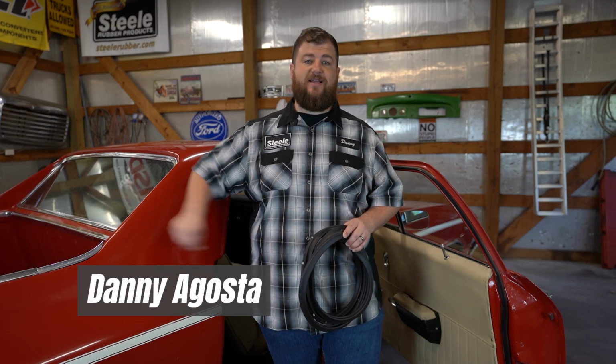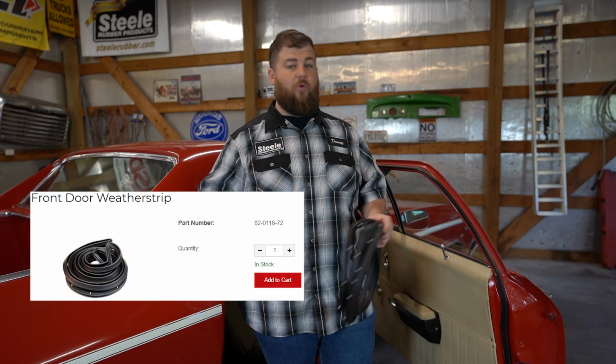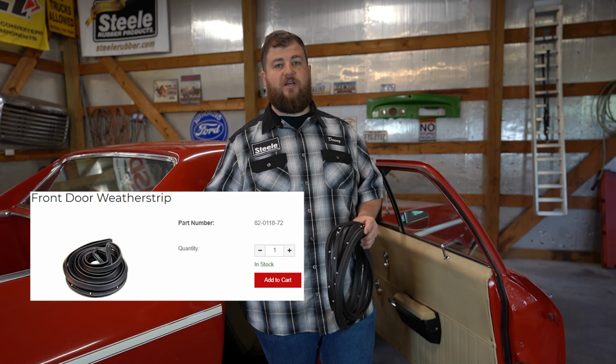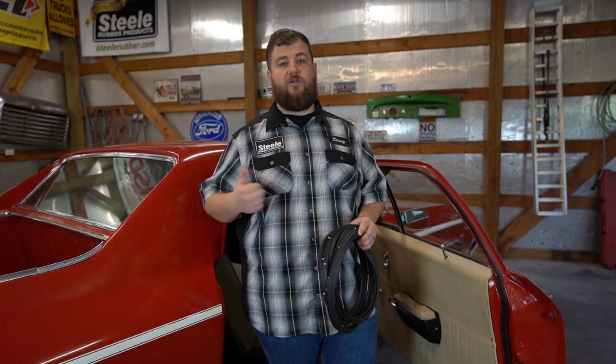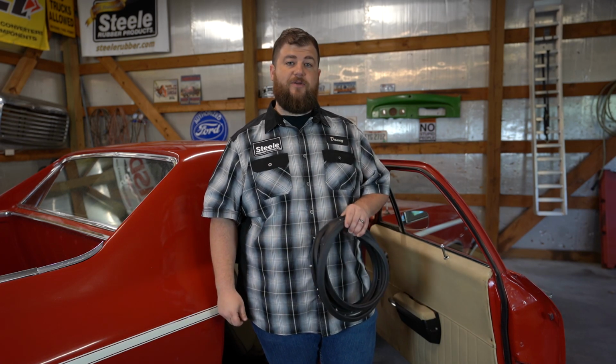Today we're going to be working on this 1969 El Camino. We're going to be replacing the door weather strip on the passenger door as well as the door bumpers. You won't need many tools for this one, just something to tuck the rubber in, a tuck tool, or something not sharp, that you can place the rubber into the channel, and that's going to be it. So we'll show you how to do it right here.